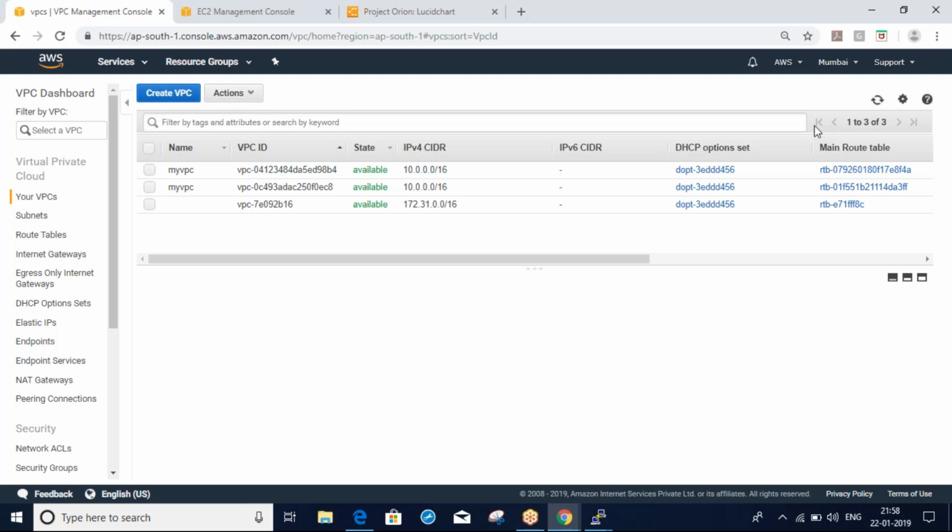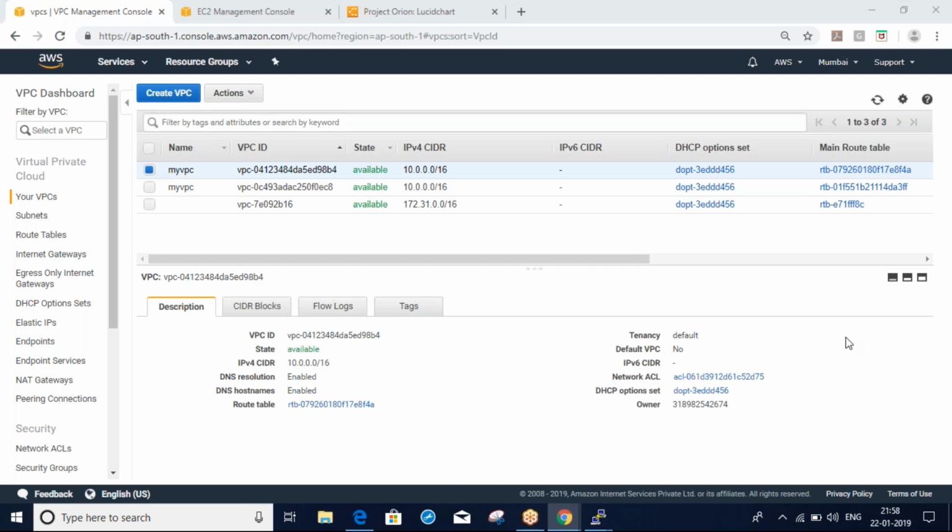So which one have I created recently? I can see two things here. I deleted two things and will create them again. I don't know which one I created recently.